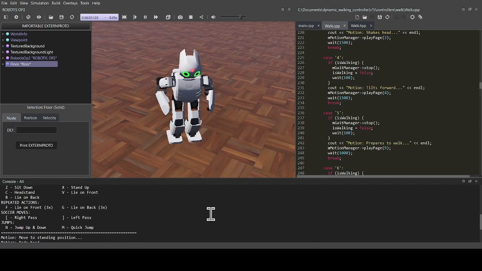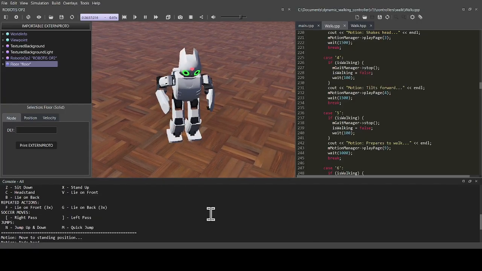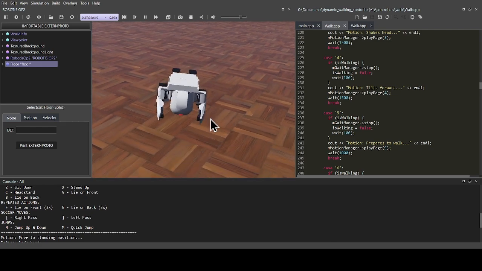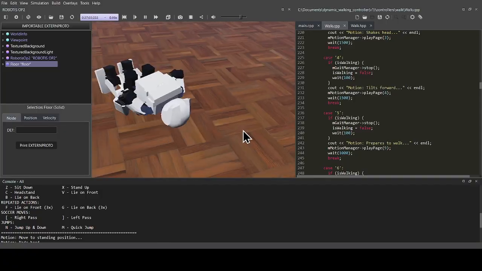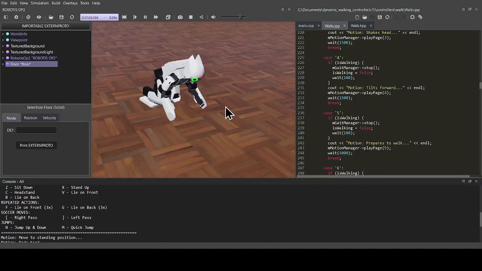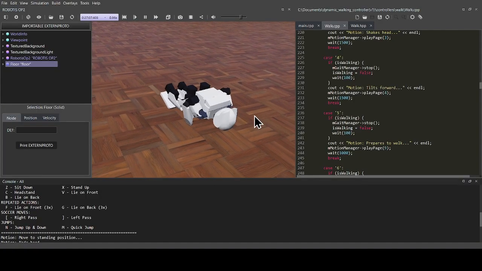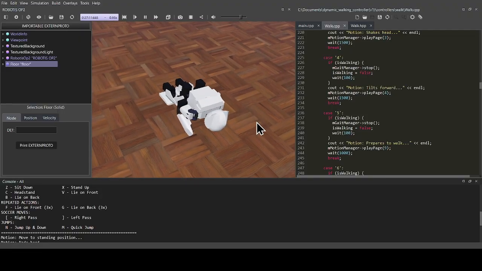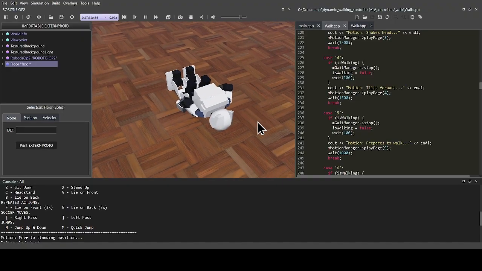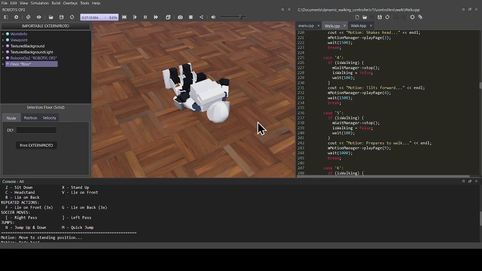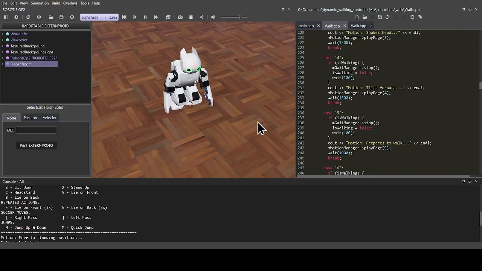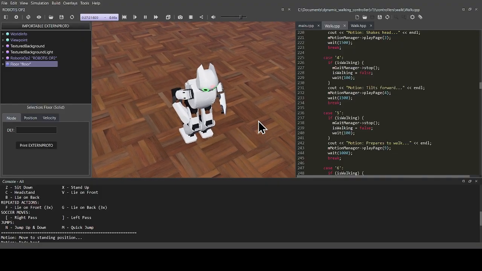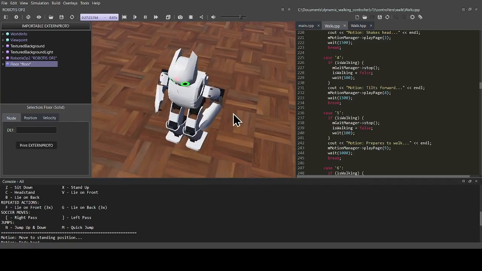And I can couple some motions together, which allows it to do its repeated crawling motions. It's pretty dope, right?